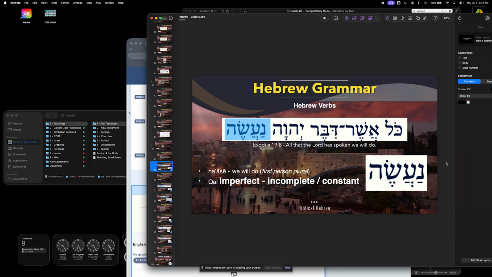Context. Perfect is usually past because it speaks of an event that's already occurred, unless it's God talking. Imperfect is an event that's either ongoing, present, or yet to take place, future. How do you know if it is present or future? Context. That's the perfect and imperfect. So, key to grasp, there is no past, present, future. Those don't exist in Hebrew. Completed, incomplete, you just have the two different times.